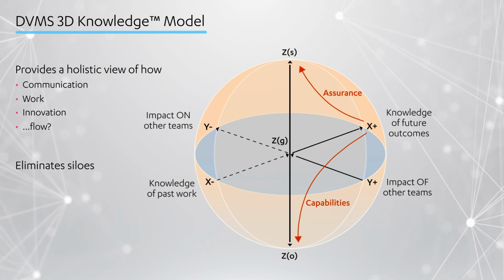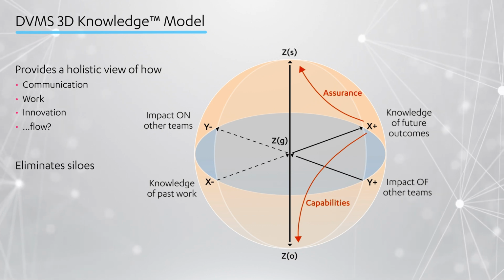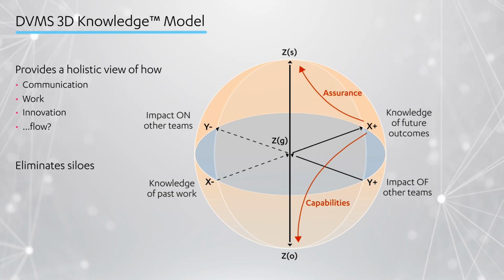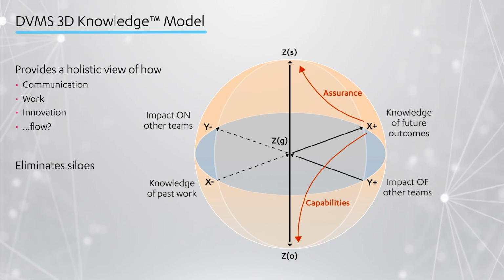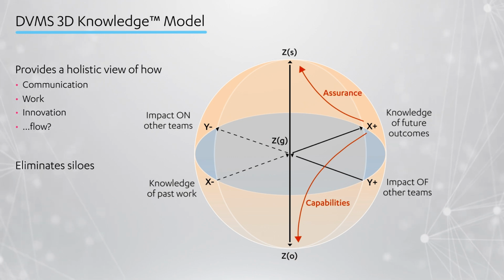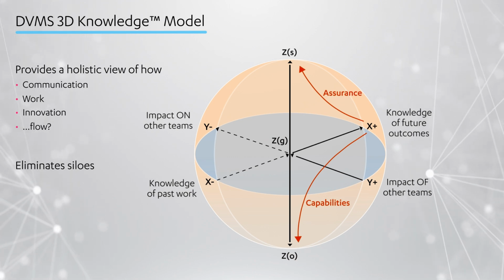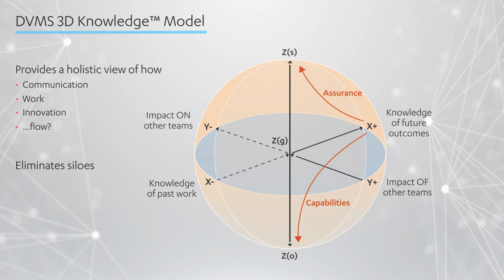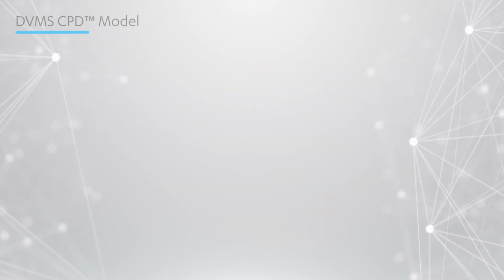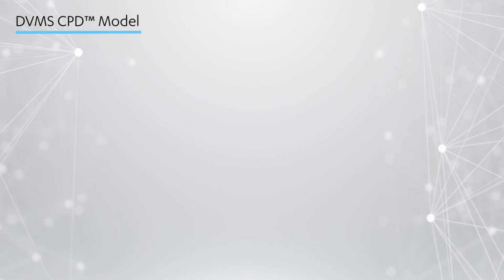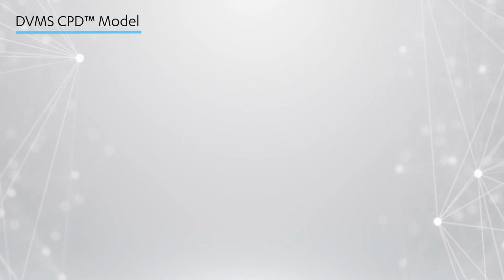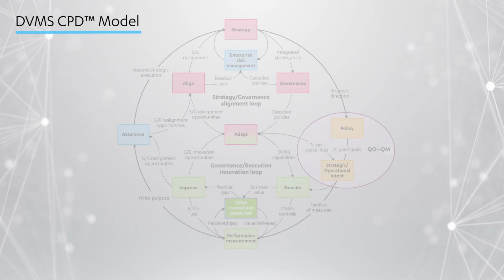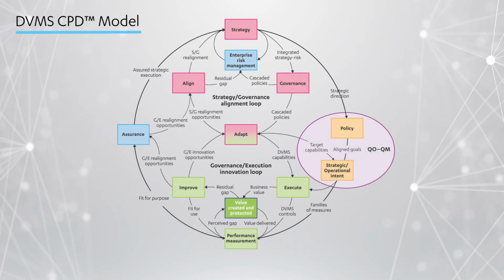Lastly, one of the things that this really helps us to do is to get beyond having siloed information and siloed behavior within our organization by acknowledging the interdependent nature of these workflows and these information flows to be able to meet organizational goals. The CPD model then serves as an abstraction looking beyond what happens at the ZX level.